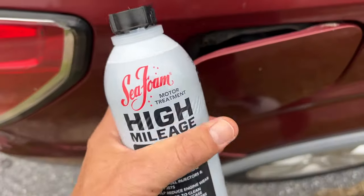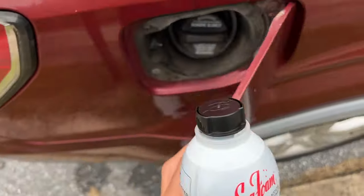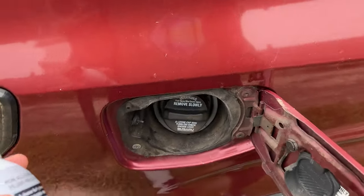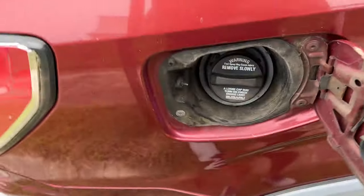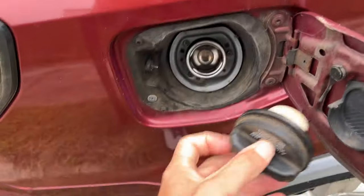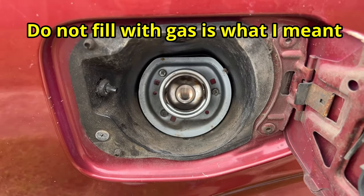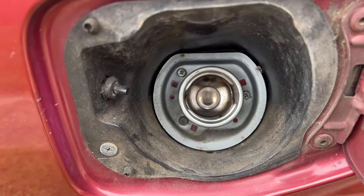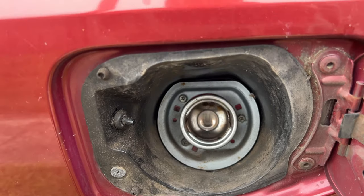What I'm going to do is just dump this whole thing in — I've never cleaned the injectors or anything like that. What it says is: when your check engine light comes on, or you've got a really low gas tank, put the Seafoam in your tank, do not fill it up, and then drive around for about 20 miles. That's going to let the Seafoam run its course in your engine without being mixed with a lot of gas.